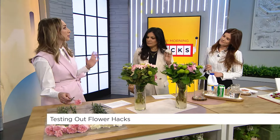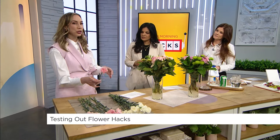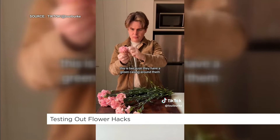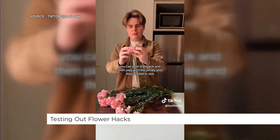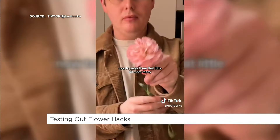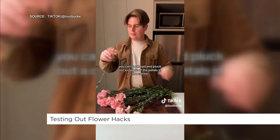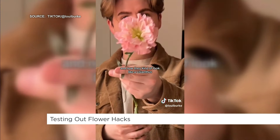Let's start with Michelle's hack. This first one is great especially if you're on a budget, because it helps elevate flowers that might be a little bit more expensive from the grocery store. Get your carnation flowers — they're quite closed because they have a green casing around them. You can peel that back, play with the petals, and they double in size. To make them fancier, pluck out a couple of the petals in the center, revealing the heart of the flower.